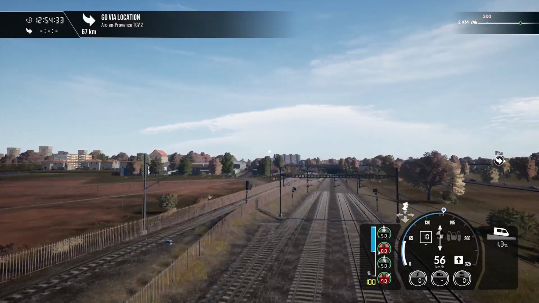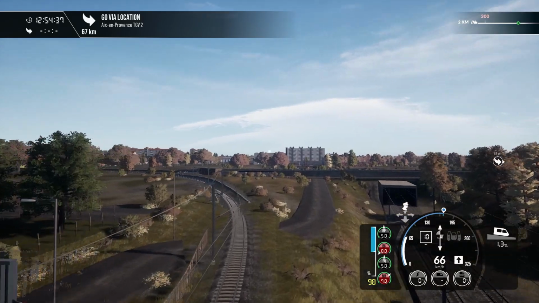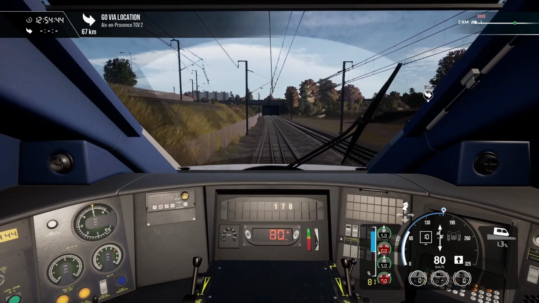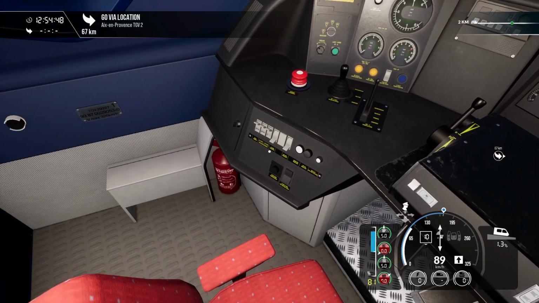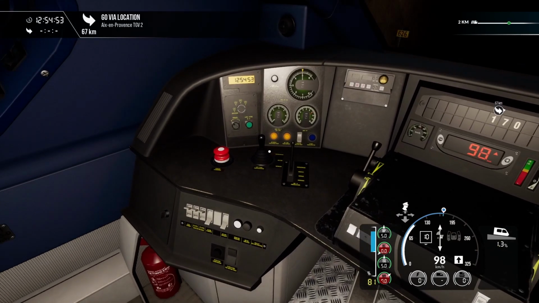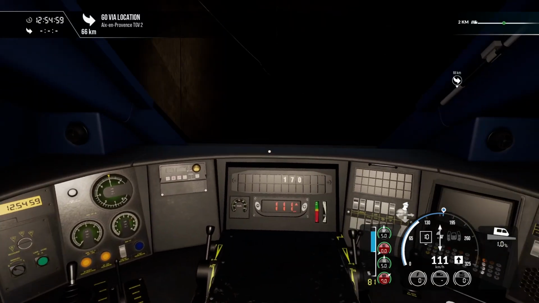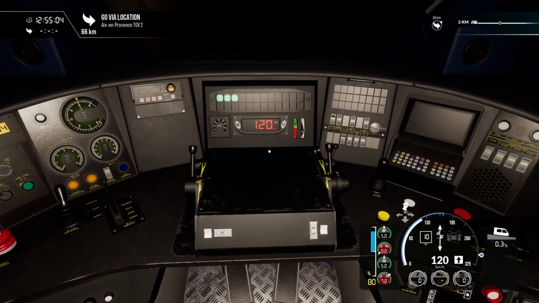Where do these tracks go? Oh, they go off somewhere. Don't know where. Alright, we're already at 70 kilometers an hour, 80. Whoa, this thing does get going eventually. Climate control switch, despite not being needed. Whoops. Okay, we are good to go.